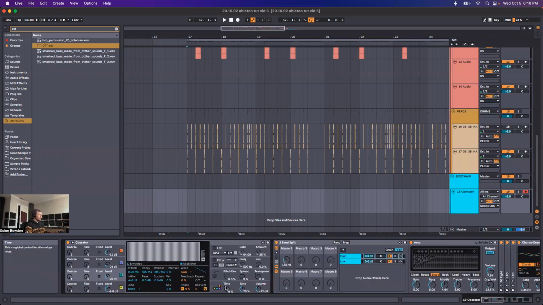Now, something that should not be neglected is the fact that you can always go back when you have a lot of this processing and start tweaking this Operator patch a little bit more. So let's say we want to change this saw wave to a square wave.